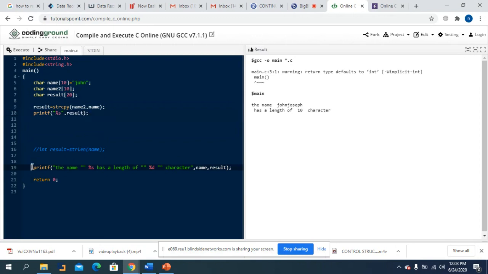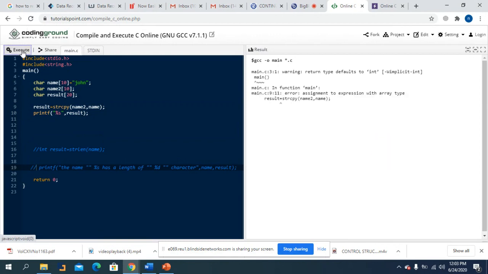I think you can allow me to comment that. So if I try to execute, we see whether it will give you the correct answer. Error: assignment to expression with array type, result strcpy name. So name 2, let's see, name 2. So we are copying that.